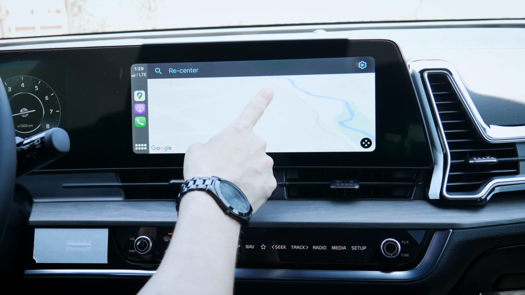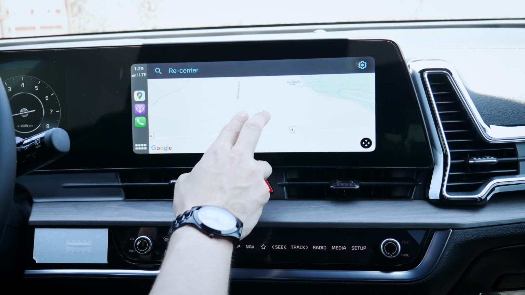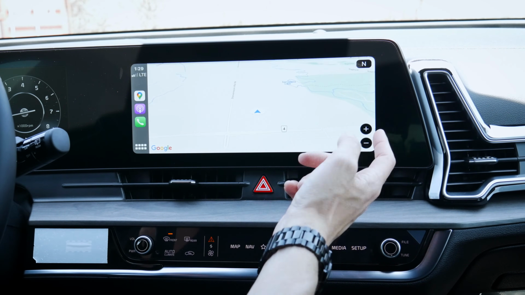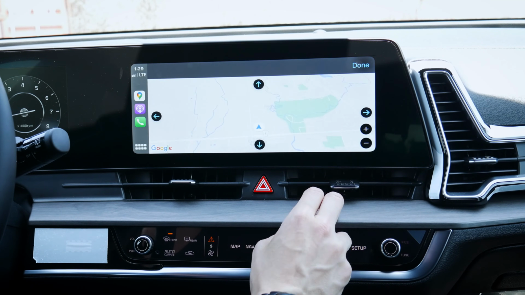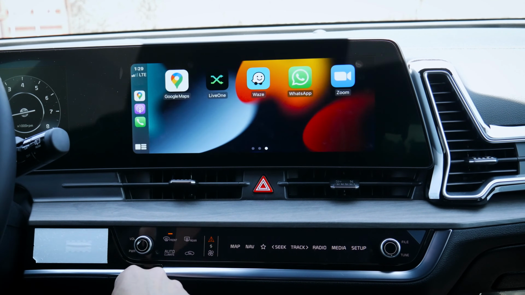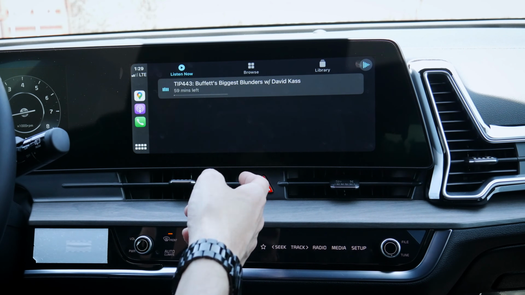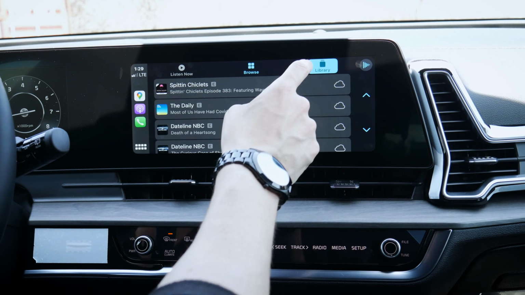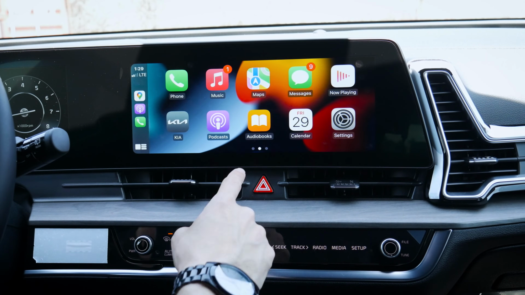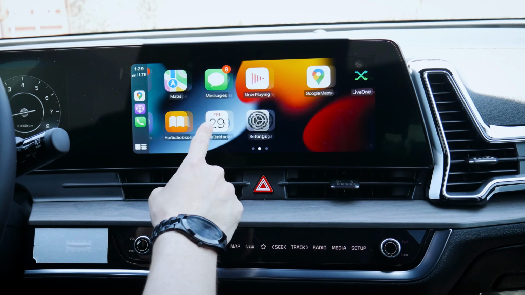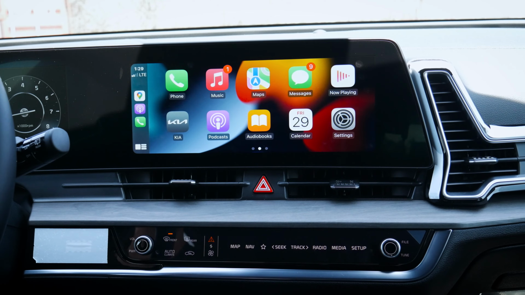And it's the same way. So it is kind of nice. It's nice and responsive. No pinch to zoom available there as an option, unfortunately, but we can manually zoom in and out this way if we want. Button press to get back home. We've got our Google Maps. We've got podcasts, as you saw earlier. We've got our browse, library, and a few other things. Now, we've also got our now playing and our music. We've got audiobooks, like so many different options that are available.